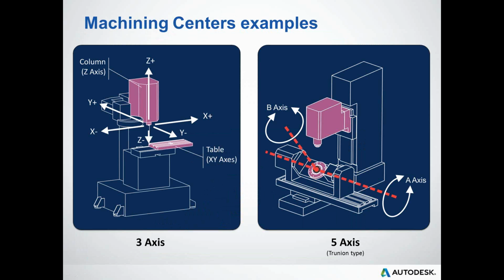Then we get into the 3-axis, which basically the machine looks like a 2.5-axis machine, although we can use that 3rd axis, in many cases the Z-axis, in a feed environment. In 2.5-axis, Z is generally positioned while X and Y feed. In a 3-axis, X, Y, and Z can feed at the same time.